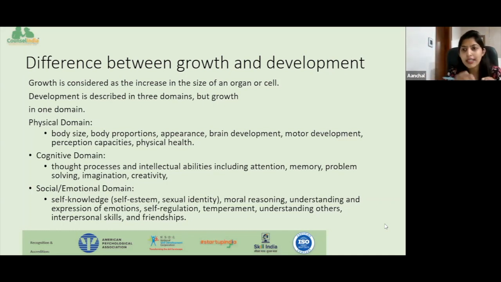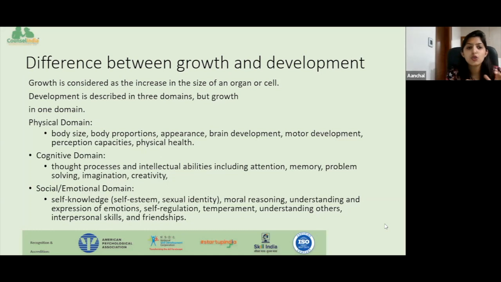So development is not just physical development or cognitive development. Development is a whole: whether he is increasing in body size, whether motor development is also happening, whether the development of thoughts is also happening, or is he still stuck to the thoughts of a 2-year-old kid, which means cognitive development did not happen. Whether memory development and attention development happened or not. Wherever we use the word cognitive, it means thinking patterns. So this is cognitive development or brain development.